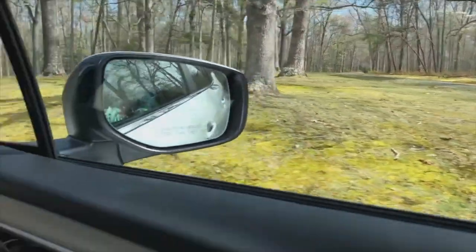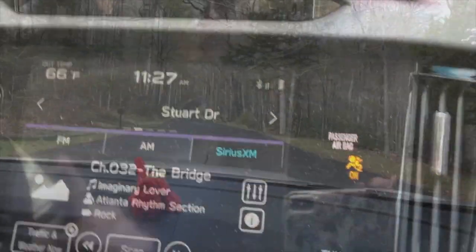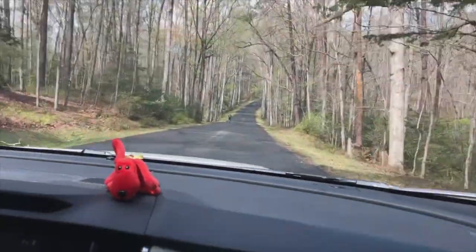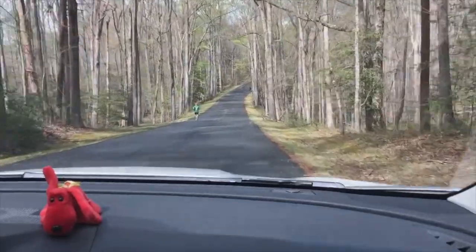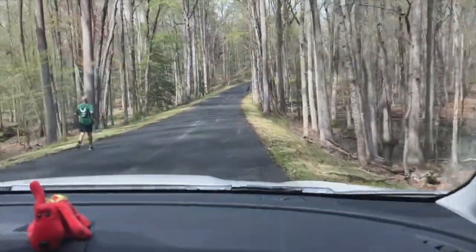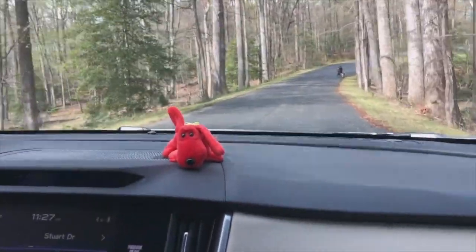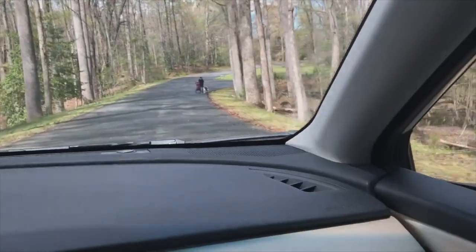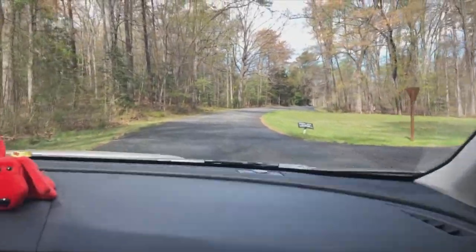Okay, here we go. We're turning to Jackson Monument, Stewart Drive. We're going to be coming up on some cannons, and I'm going to get out and walk up to the cannons and give you a little look at the cannons and whatever placards are around them, and we'll see what happened with those cannons. Here's more folks walking out here, she has two little dogs. Oh, looks like little husky puppies.